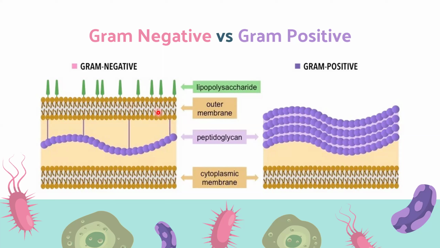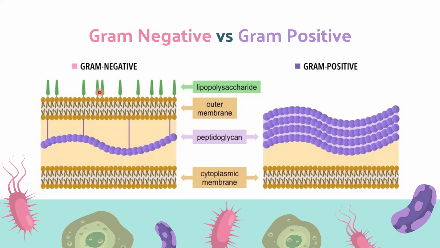Now, why is this important? What I want you guys to imagine is that the purple dye that I want to use really loves the letter P, okay? So purple, positive, peptidoglycan. This purple dye wants to bind so desperately to the peptidoglycan wall. If I have an outer membrane in the way preventing this binding, then I simply will not be able to stain the cell with this purple coloring. Because of that, the cell is going to be stained with the previous steps that I used, which is going to be pink, okay?